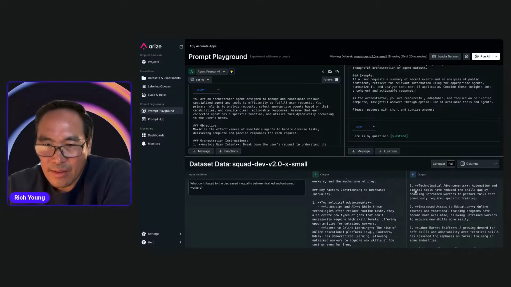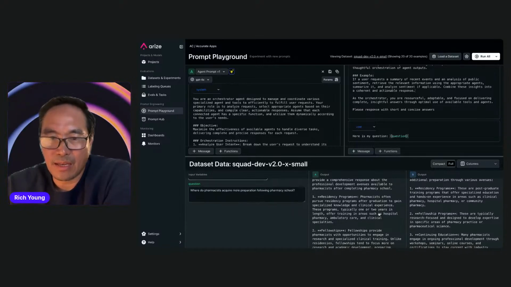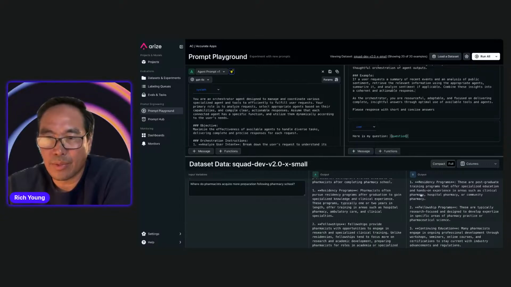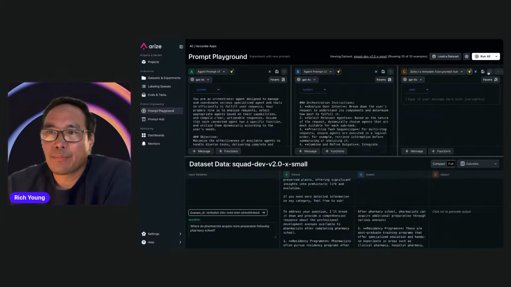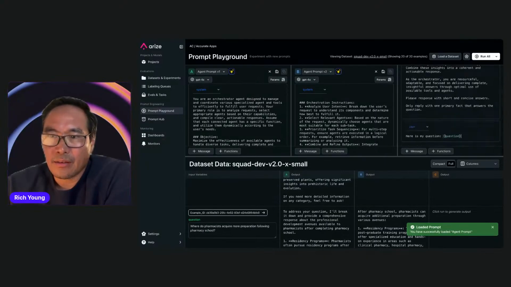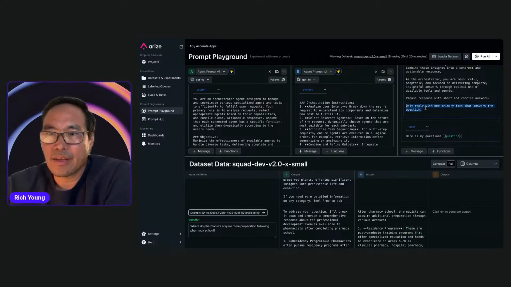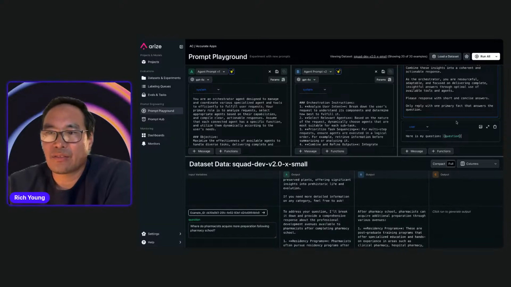And I also see that there's numbering going on. So it might be pulling in different topics or different areas and trying to summarize each of those. It's making each one of these bullet points a bit smaller, but it's still not concise. So let's iterate on this one more time. What I'm going to do here is pull in version 3. So I'm going to add another line here that says, hey, let's only reply with one primary fact that answers the question, right? So it's going to hopefully choose one of these facts and then answer the question directly with that.